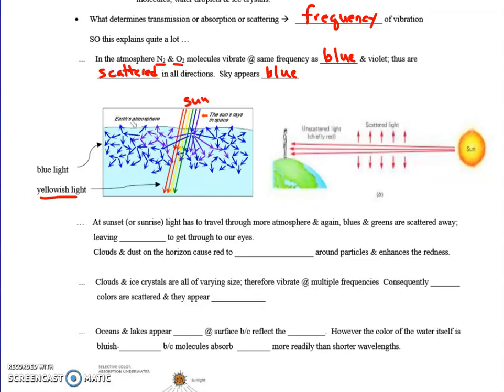Now, at sunrise or sunset, a similar effect happens, but it gives rise to a very reddish orangish sky. So if you look at this diagram right here, what's key about sunrise or sunset is there's so much more atmosphere to travel through. So when the light comes through, the blue and the violets are going to be scattered, but they're not going to be scattered towards us. They're going to be more scattered in other directions. So they're not going to even reach our eye. So what reaches our eye are reds and oranges. Okay? So it's the same effect as we see here, but because the sun is at the horizon, the light that's scattered away is not going to reach our eye. It's going to be away from it.